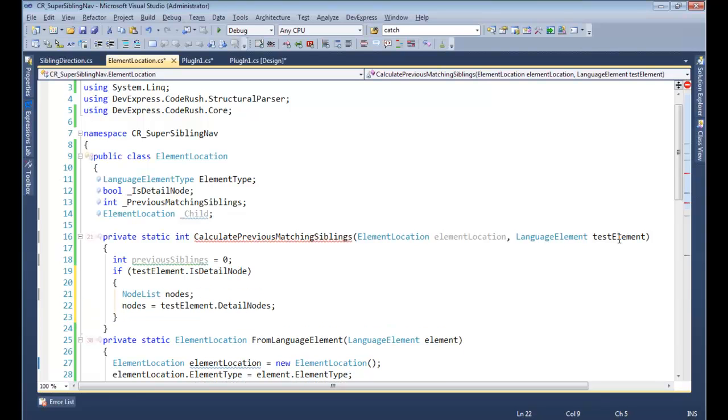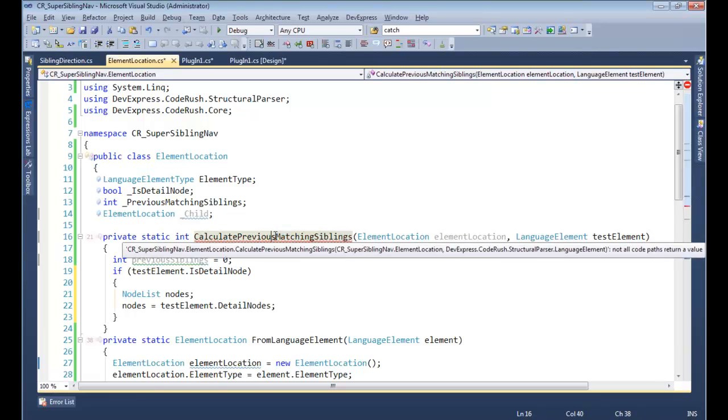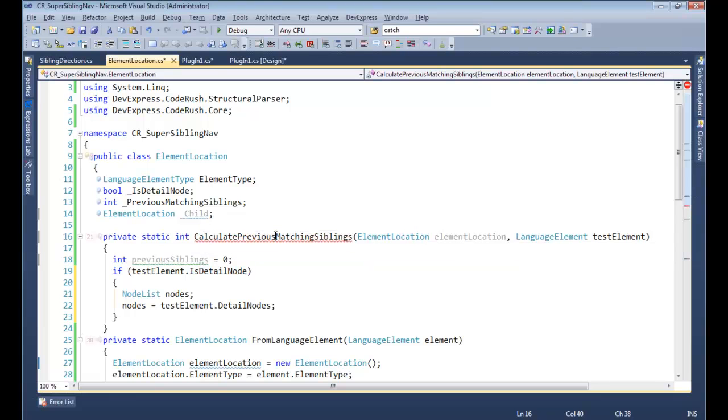Oh no, wait though. We can do that, yes. But the thing is I actually want the number of matching siblings that are prior to this. The number of try blocks. Yes. If this is a try block, I want the number of try blocks before this. Because you can get siblings that are not of the same type, for example. Exactly. Of course, right. There could be comments or other statements or other things in there.